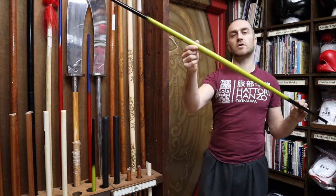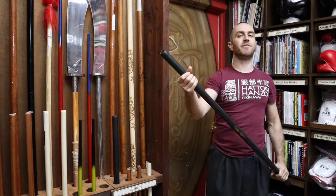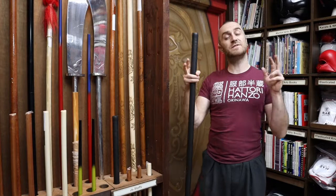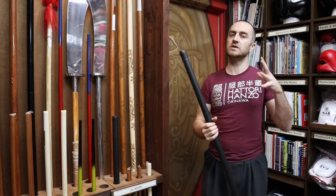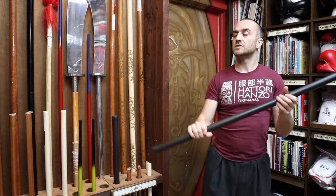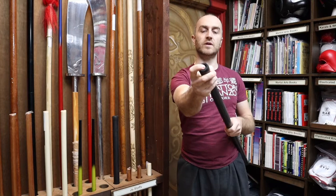Now the fourth Jo staff we have here is the foam Jo staff. This is a really good option for people who want to practice sparring. Especially the ninjutsu guys really want to have a go and test the techniques that they've got, whack each other and see how those techniques work, practicing getting clonked a bit and getting used to swinging these around each other's heads. So this is a foam outer with a plastic core down the middle.